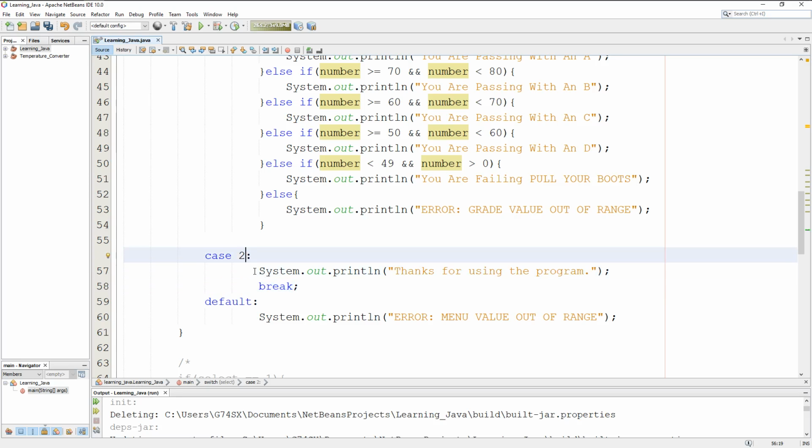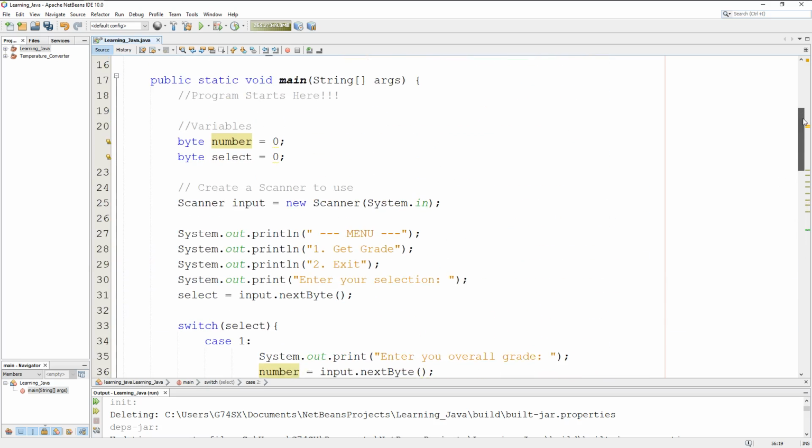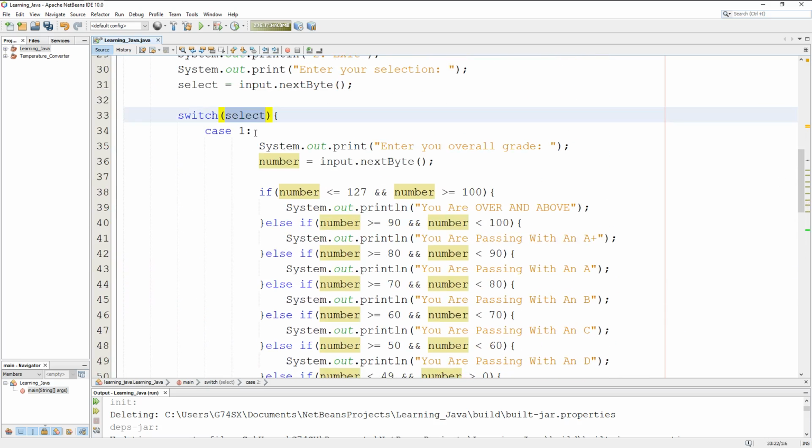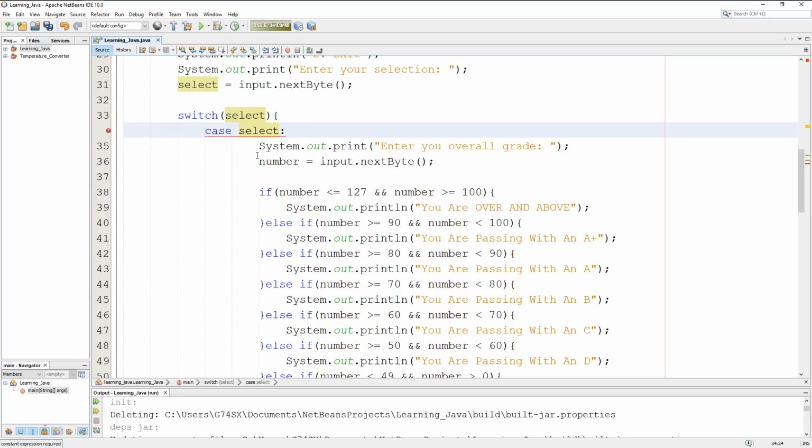If you see, we cannot actually put in a conditional operator here. You could not say a range, if select is greater than 100. It doesn't actually do that for you. Even if we fought our way through and tried to put in brackets, it doesn't do it that way. This is not how the select works. The select works on a very specific case. Okay, so if it was 1, you could put it, if it was 100, you could put it, if it was 150.